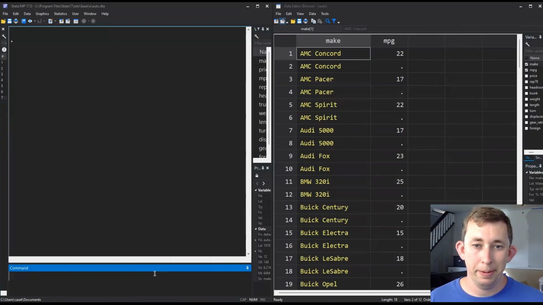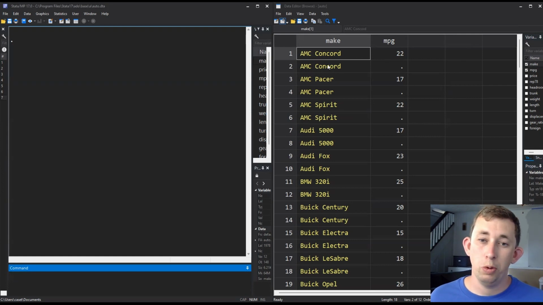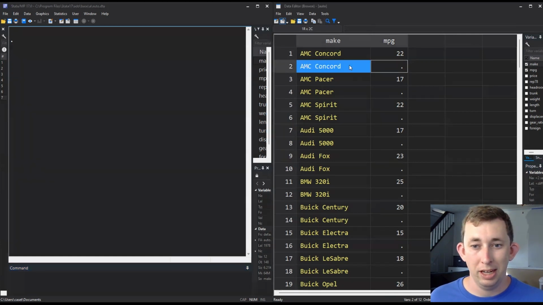Today I'm going to be talking about how to identify duplicates that are not exact duplicates in the data. So what I've done, as a simpler example, is I pulled in this auto data set twice. The only difference being the second time that I pulled it in, I removed the miles per gallon information. But if you tried to drop duplicates by all variables, or by the variables including miles per gallon, Stata would not think there's any duplicates because miles per gallon is missing for that second set of observations. And now we need to figure out a way to identify and drop those observations a different way.